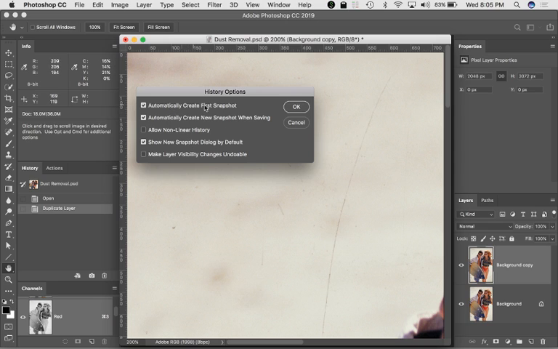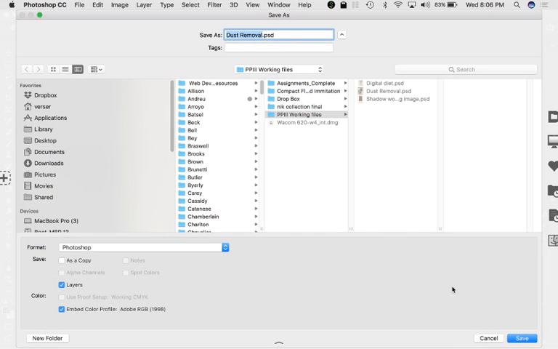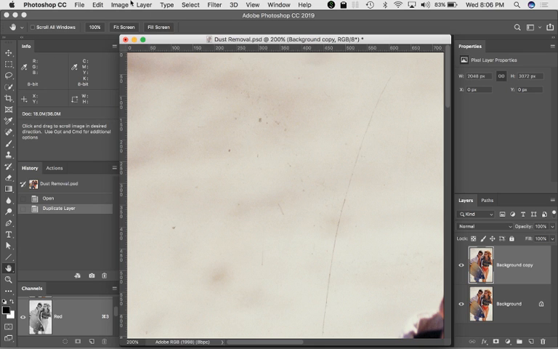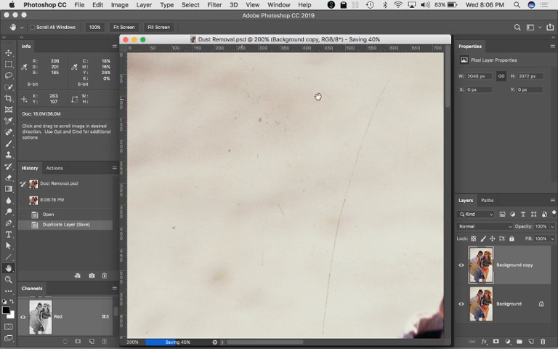So at any rate, I'll show you what these things mean. I'm going to say OK to this. The first thing we're actually going to do is save this file now that we've got a second copy. To save the file, come up to the File menu and do a Save As. You don't even have to do a Save As. You can just do a save, and you can save it where it is because you guys are probably going to throw this away. So just come up and do a save, and it'll actually save it.